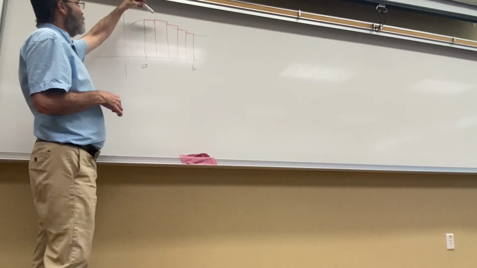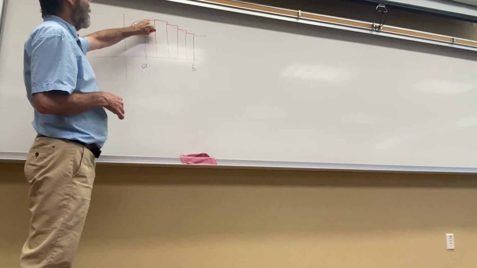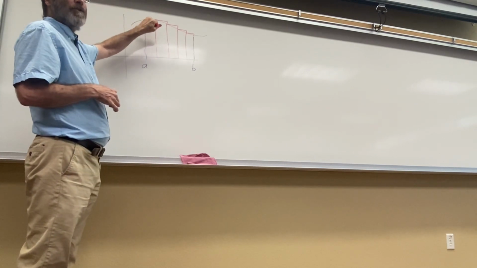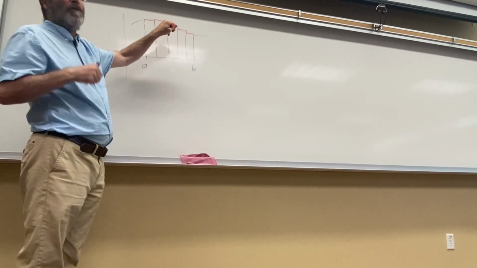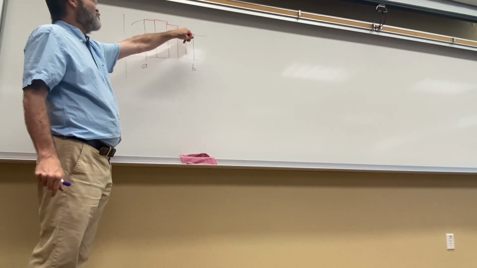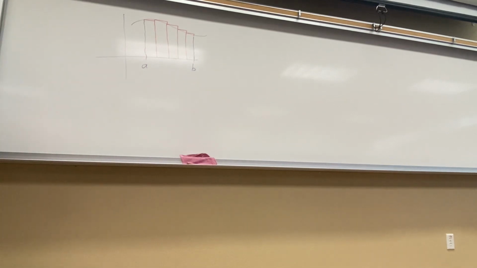And this one's kind of nice too, because here we lose a little bit of area because the rectangle's below the curve. But then here we pick up some extra area, and those kind of cancel each other out, not perfectly. Now we do have a few extra over there. So in this case, it'd probably be a little bit too high. Does everybody see how that works? And we can find the area of these rectangles.